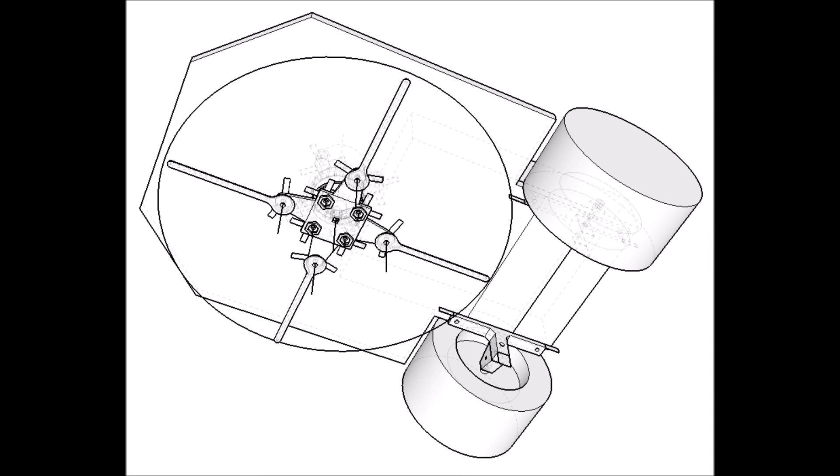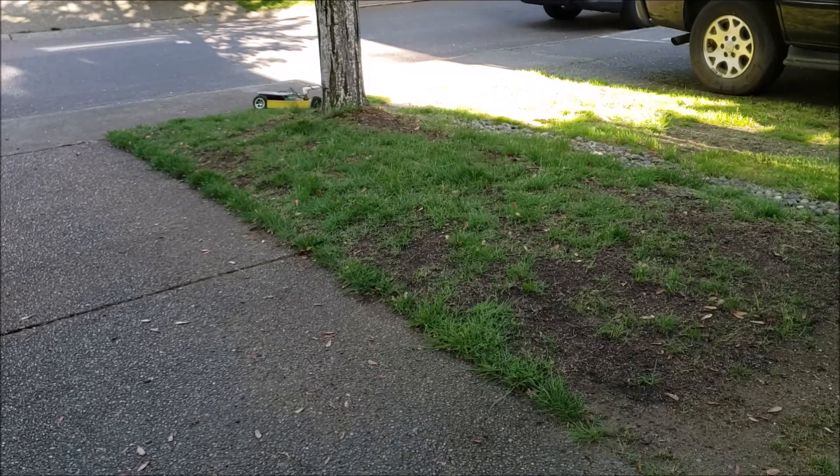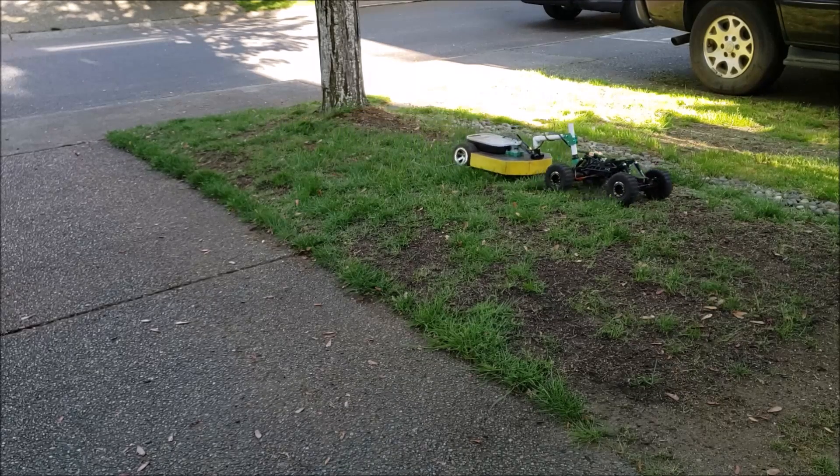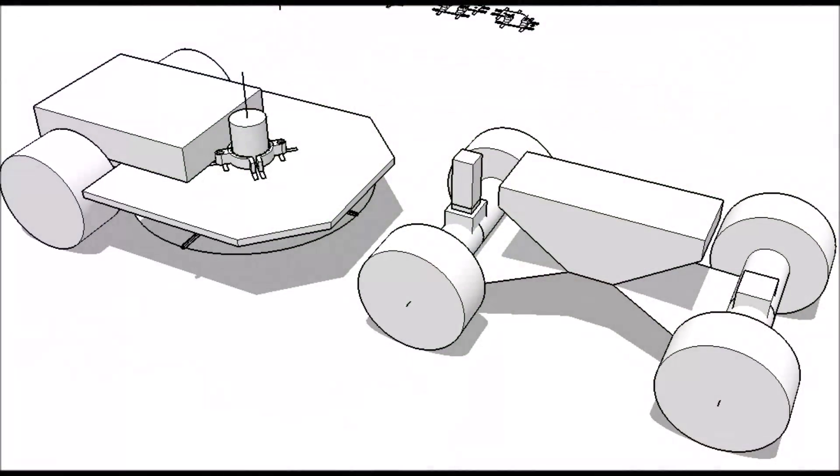I added wheels behind so that I can keep the 12-inch width of the trailer instead of putting the wheels on the side, which would add extra width. I was able to acquire the wheels from a $4 toy at Goodwill. I found a sandwich container from Daiso that has the perfect dimensions to hold my SPIM-08HP lithium batteries. This is the shortest design dimension-wise I can make, and the shorter the better so that the turning radius of the whole rig will be smaller.